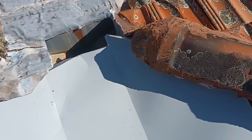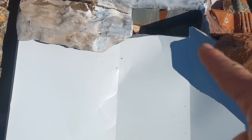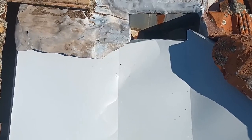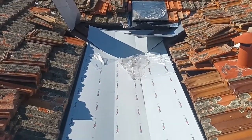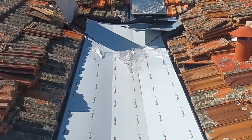There you have it, we've tucked the lip under there. We have it all running down and into the rain head. General thought is that it flies down there. And now it's just a matter of, I've got to seal that side and put the tiles back on.